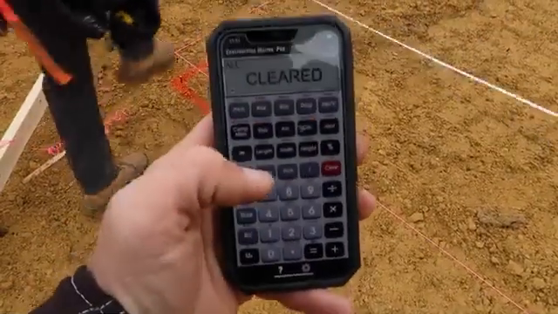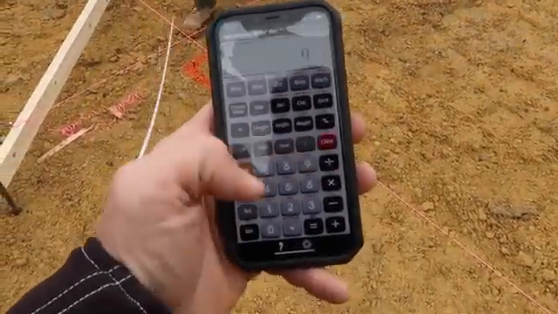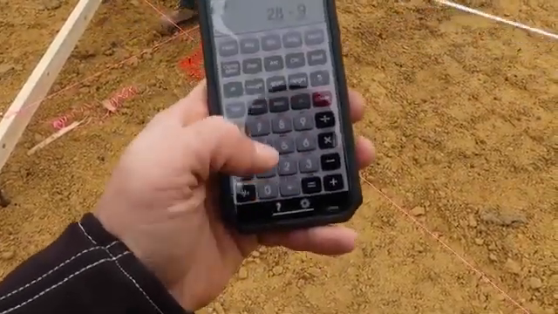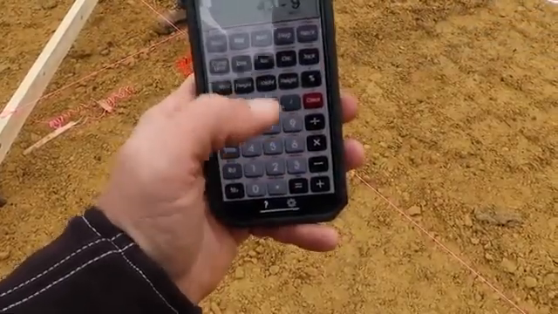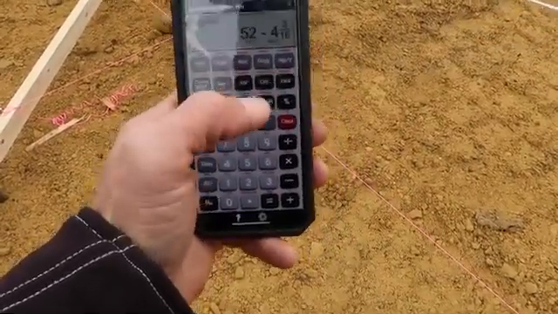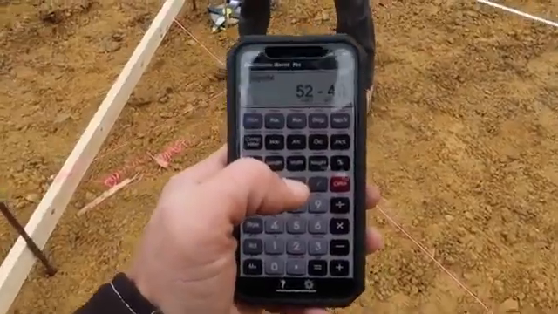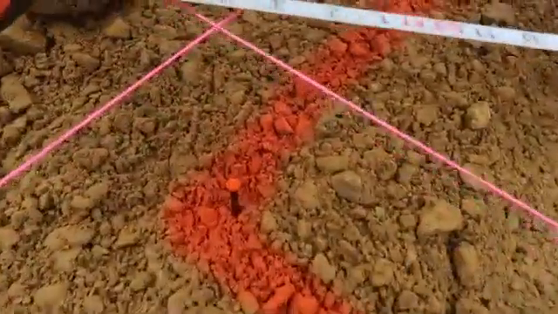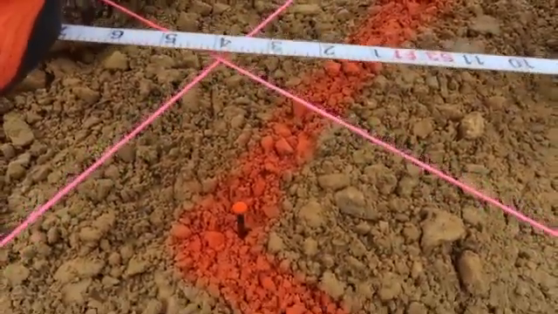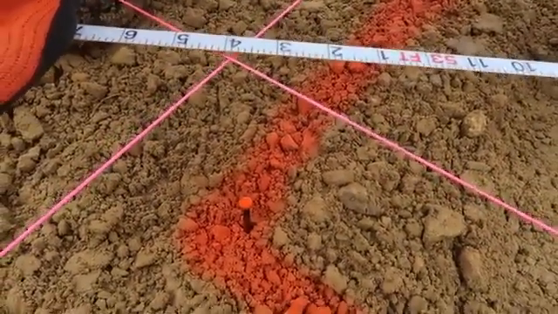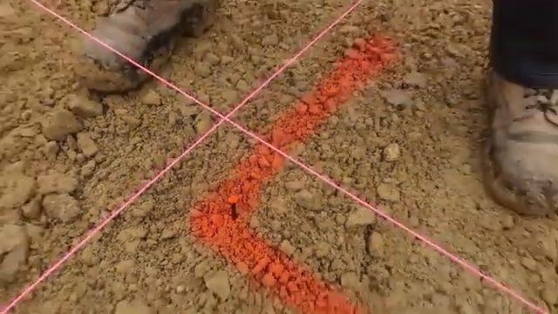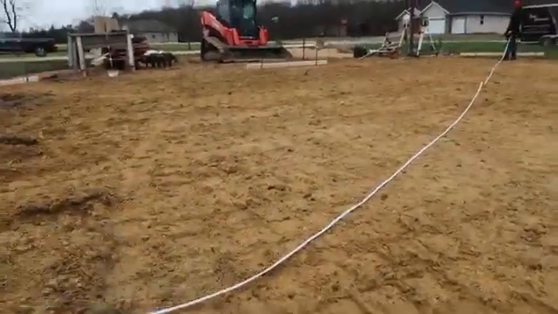Okay, let's clear this. We're gonna go 28 foot 9 inch and 43 foot 9 inch. It's gonna give us a 52 4 and 3/16, Greg. 52. So you're looking for 53 4 and 3/16. Okay, so good. This one is more like 53, just shy of 53 4, which means we've got to move this about 1/4 of an inch. We got to make this diagonal about 1/4 inch longer.